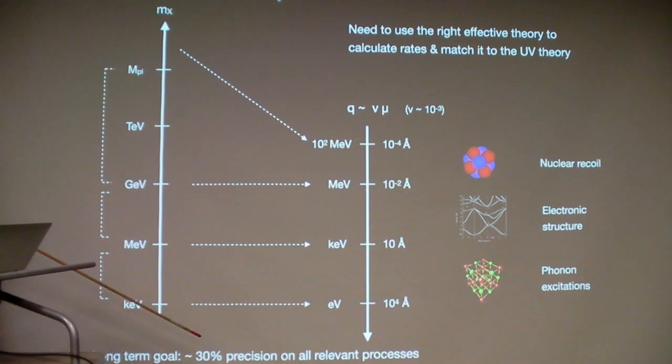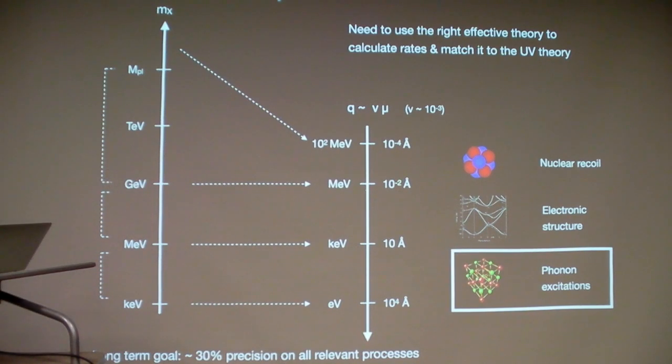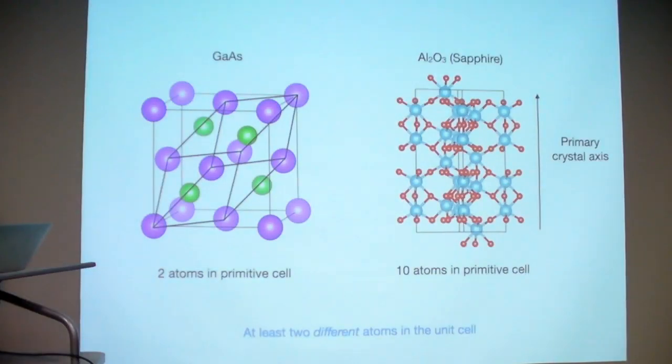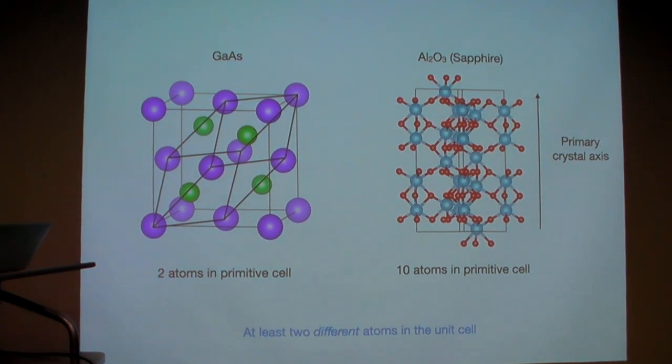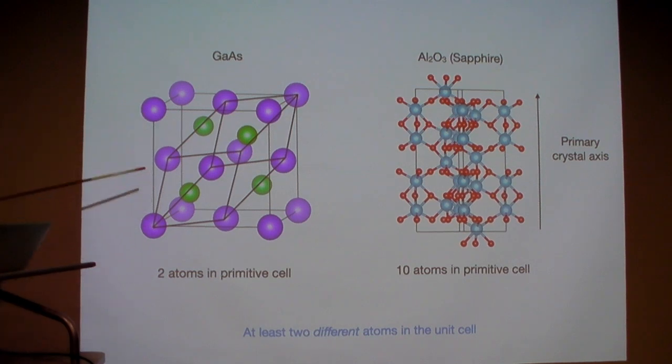So I'm going to talk about both of these, but I'm going to start with phonons, and then we'll do electrons towards the end of the talk. So here, I'm going to try to address John's question in a few slides. We're mostly interested in polar materials. And so let me tell you what a polar material is. It's very simple. It's basically a material in which each unit cell has at least 2 different atoms in it, right? So for instance, you see gallium arsenide is the simplest possible polar material.